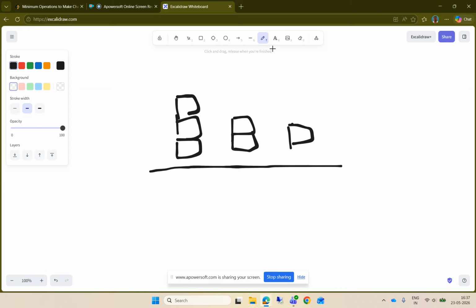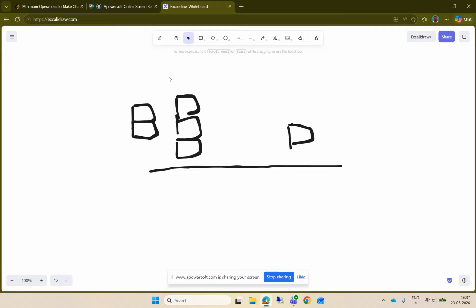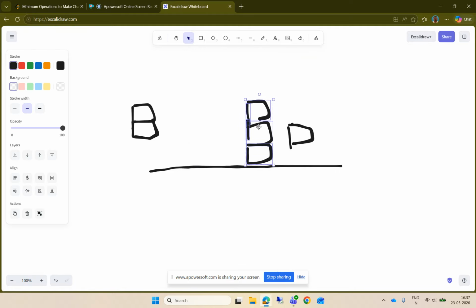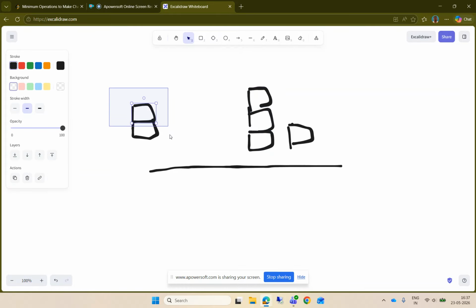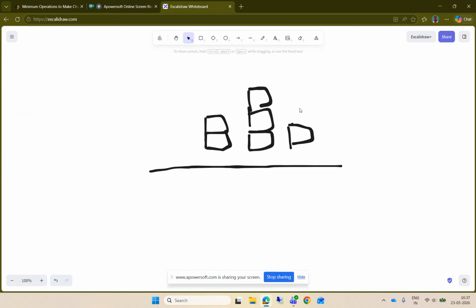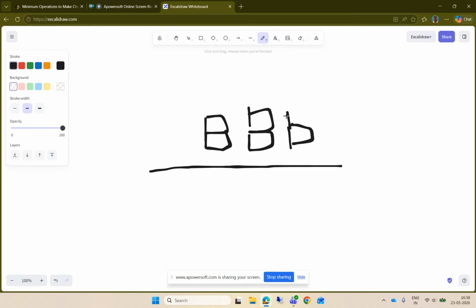So let me move this around a little bit just to give a very simple example. In this case, in order to solve this problem, if I just delete this, or move this tile to the next, I'll be done.